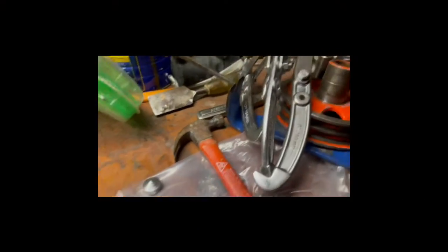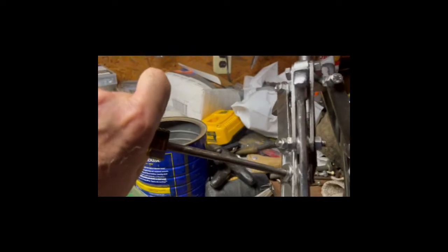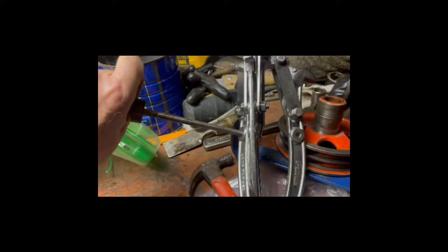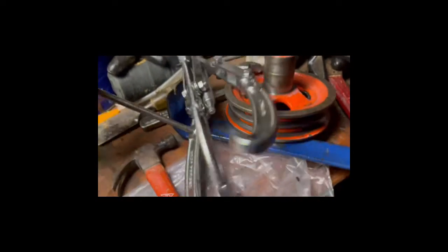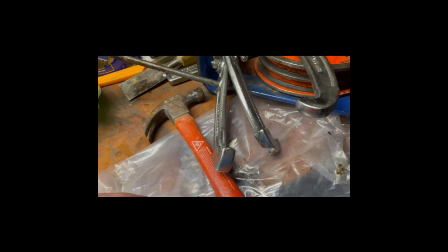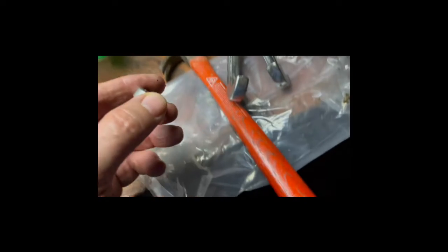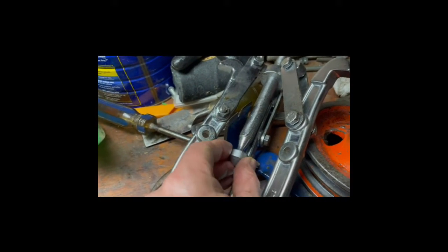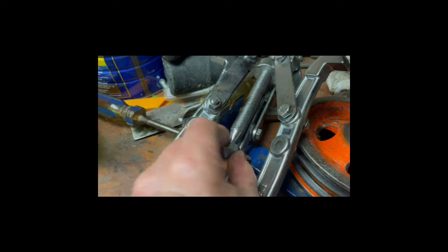One other thing I'd like to point out is I used the screwdriver to get my leverage, because the pulley was spinning. So I stuck this in there so I could crank down at the top. And then another problem I had that I thought I'd recorded, but I apparently didn't hit the start button, is this was on the bottom of this, this was to go down in the bolt, what you push against. And that was spinning.